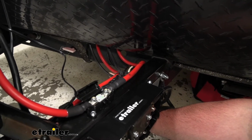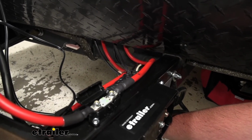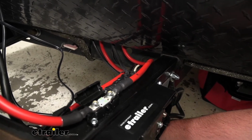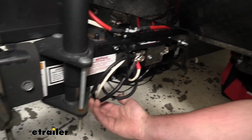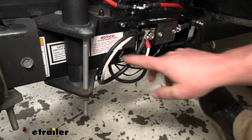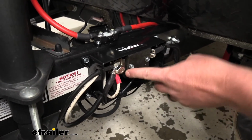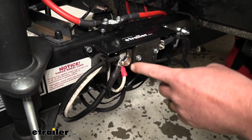So this black one here, that's the solar panel ground, and I simply just routed that down under our trailer and mounted that up to the ground post here on this left hand side.